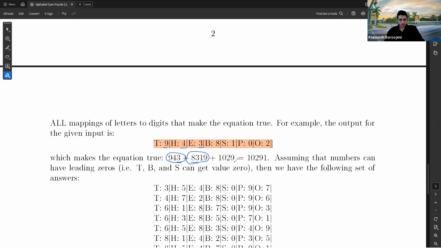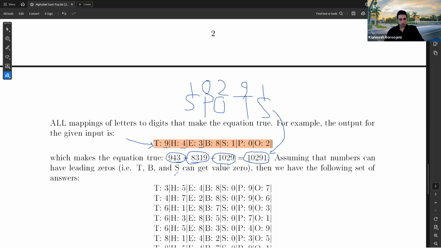A SPOT would be 1,029. And then when you add these with a calculator, you will get 10,291. And if you use this mapping to find the numerical value of SPOTS, you will get the same exact number, because S is 1, P is 0, O is 2, and T is 9.